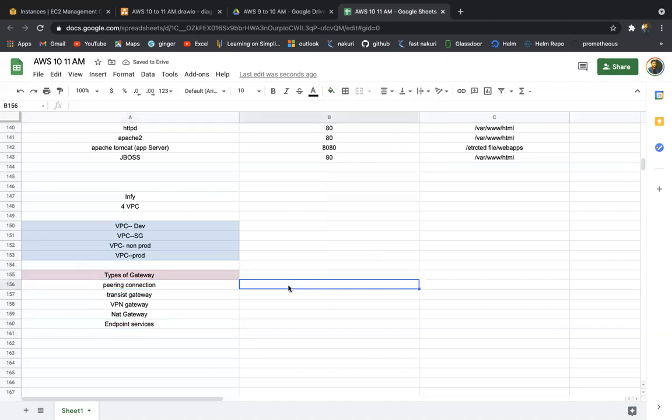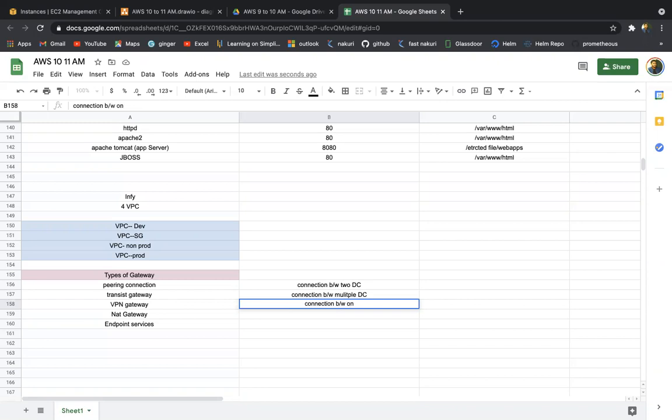So we use the peering connection for connection between two data centers, connection between multiple data centers, connection between on-prem and off-prem, connection between two different zones, and connection between two different services.